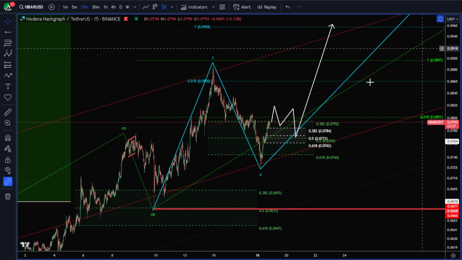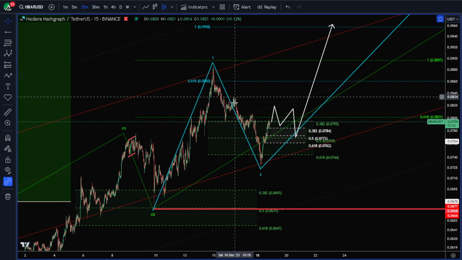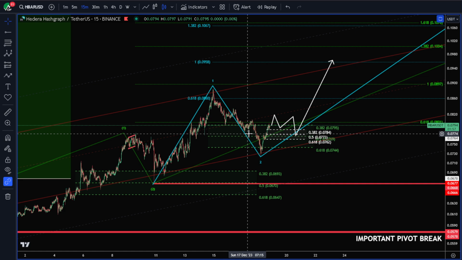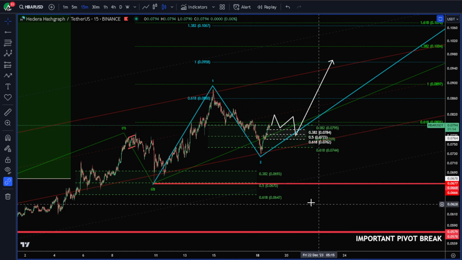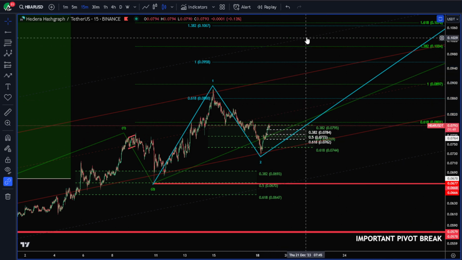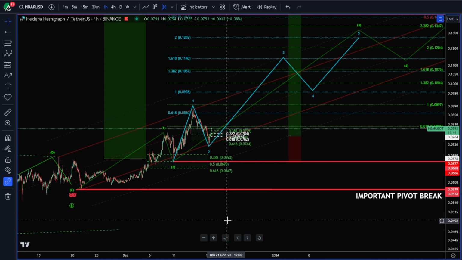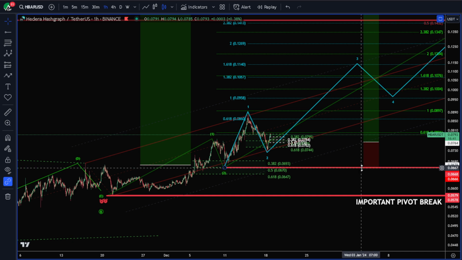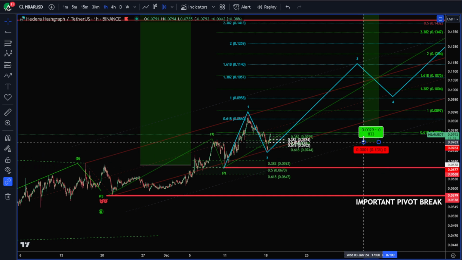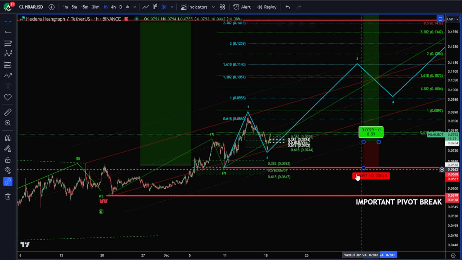So that's the entry I would look for, but I want to see a break above this level first. So it looks like we have a double zigzag so far, ABC, ABC for WXY. So I want to see that break first and then find support around this area before that potential third 1-2 in play. And if we miss it and it just keeps going, perfectly fine with me. We have our 2 entries so far. And in the future, once we do break this high, that's when I will move my second 1-2 stop to break even, so it can't be lost. So looking for that third entry at the moment.